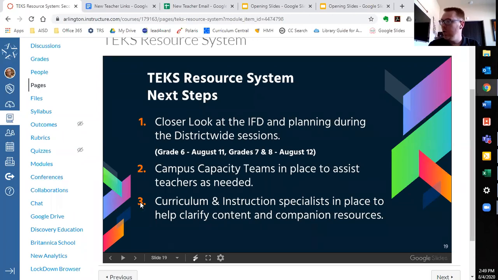And lastly, curriculum and instruction specialists. My job is to help you whenever I can. So I want you to contact me if you have any issues. 6th grade, you can also reach out as needed to, like I said, Nikki Walls, Sandra Redding, or we're actually in the process of hiring a 3rd elementary specialist. So all of our contact information can be found on the AISD website and the curriculum and instruction page if you need that. And I'll give out my email here at the end of the session for anybody who needs it.